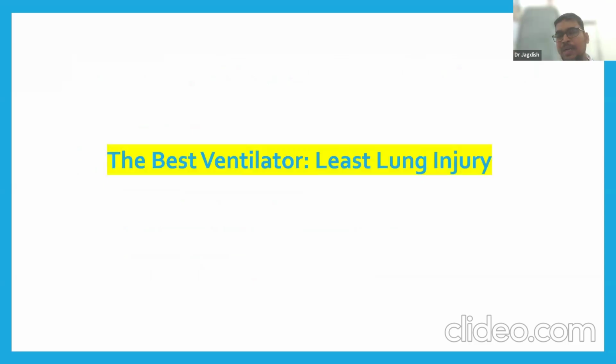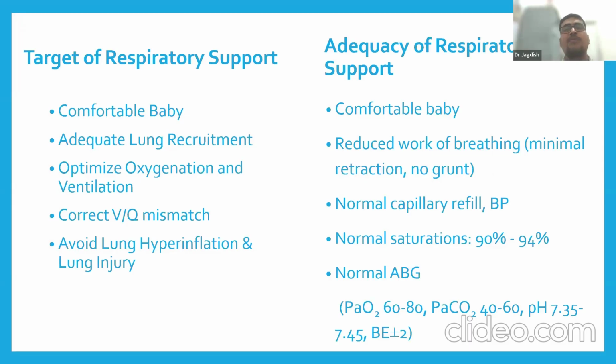So once we decide to start any ventilator support for a baby with respiratory distress, then the best ventilator should be the ventilator that causes least lung injury to the baby. That is our target. As we discussed earlier, our target is to detect the baby in a stage of respiratory distress, assess the danger signs of respiratory distress when we tell the baby has gone into failure, quantify the amount of respiratory distress, then put the baby on some respiratory support, and the support should provide least lung injury. So what are the targets of our support?